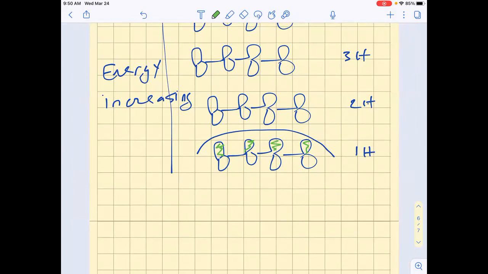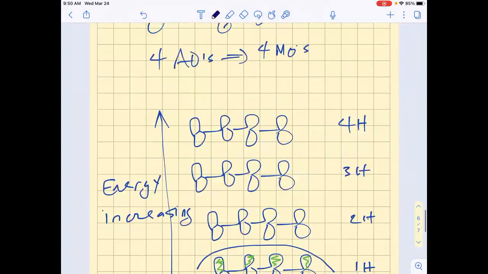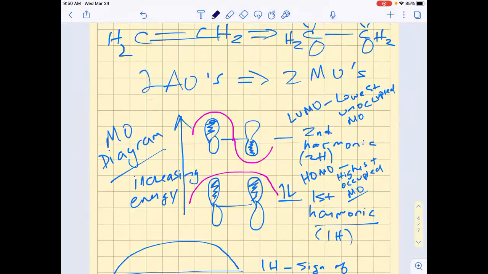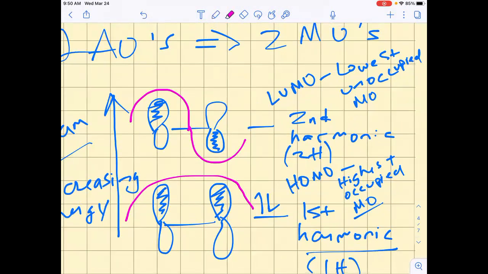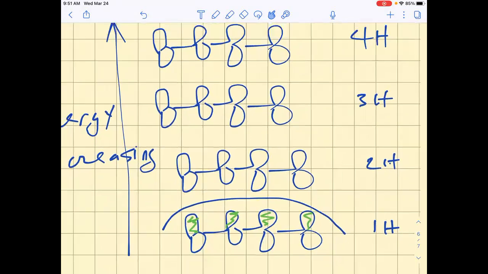How many times does that wave pass through 0? I think twice, right? How many times did it pass through up here? Where this is 0, right here. Let me change colors on that. That's 0. How many times did that wave pass through 0? If it's 0 in the first harmonic, it's a pattern. That's what I'm trying to get you to see. If it's 0 in the first harmonic, the second harmonic is only going to pass through once, the third harmonic is going to pass through twice, and the fourth harmonic is going to pass through 3 times. It's a pattern. So if it passes through 0 times in the first harmonic, that doesn't change.